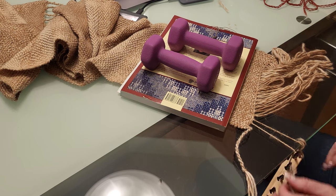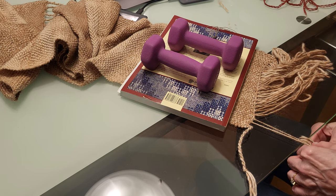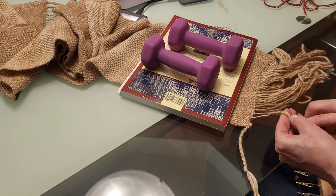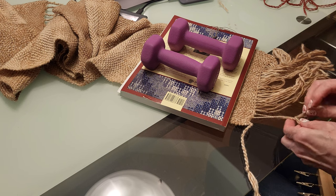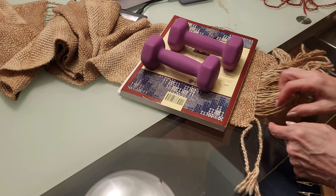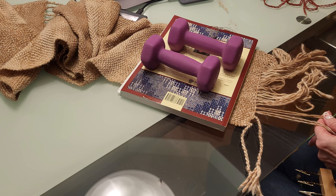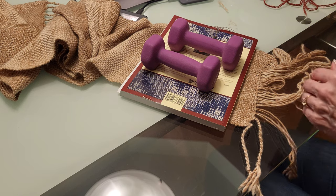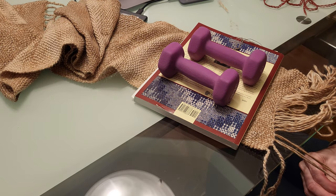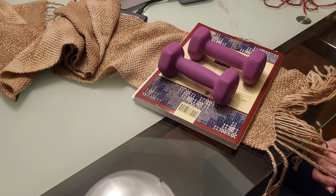So the nice part about having the fringe twister gadget is you can do two fringes at a time, and it cuts the work in half. Well, maybe not half, by a third. All right, so we'll just go ahead and finish twisting the rest of these. And the fuzz is just kind of going crazy on this. Let's see, get this a little closer so I can go over the edge of my table. Yeah, sorry, you can't really see the clamps on the fringe twister very well when I'm doing this.